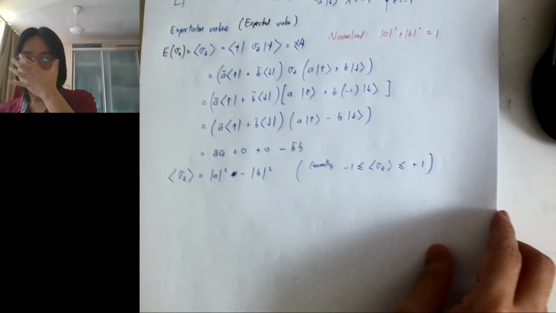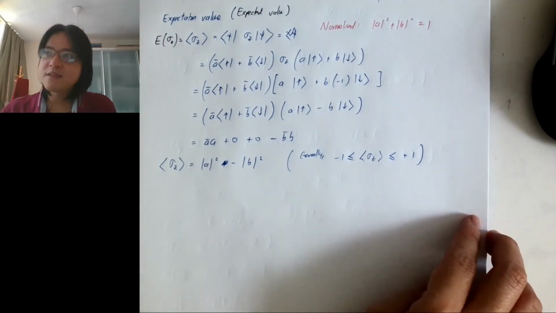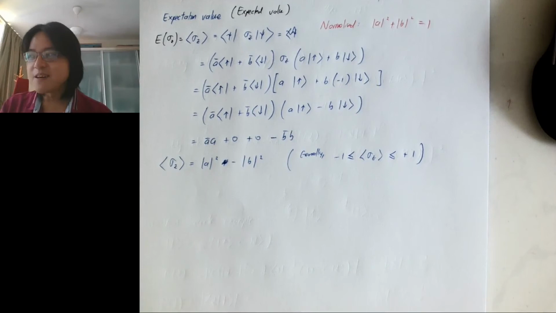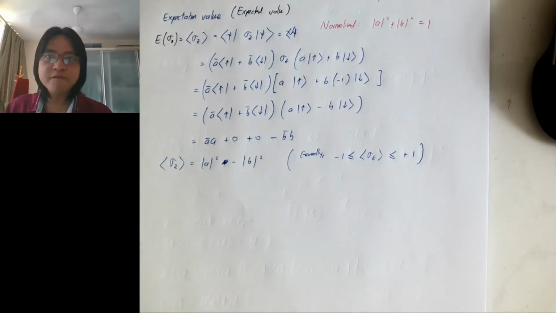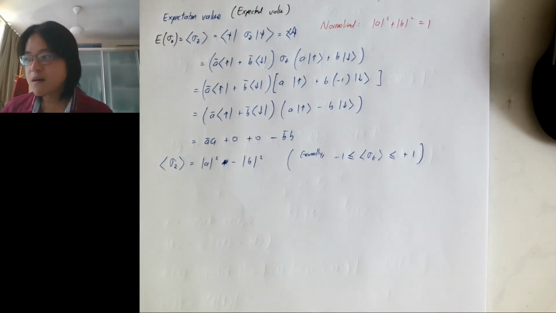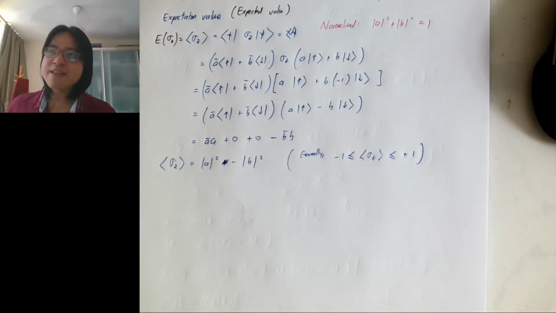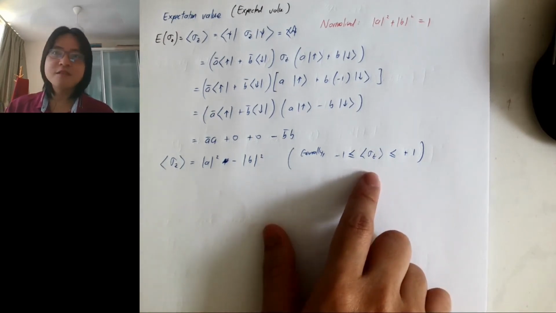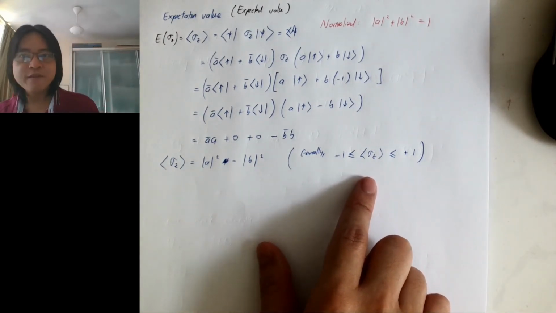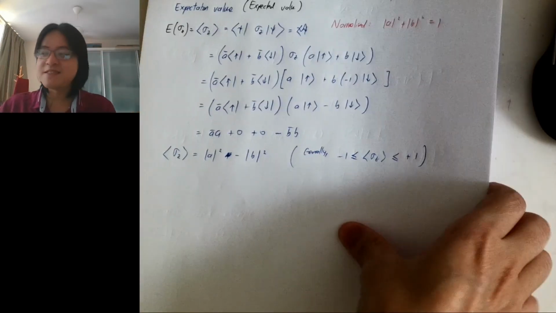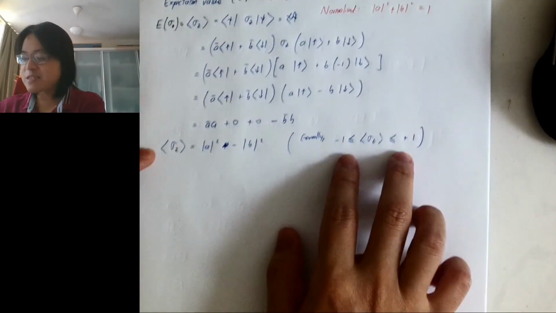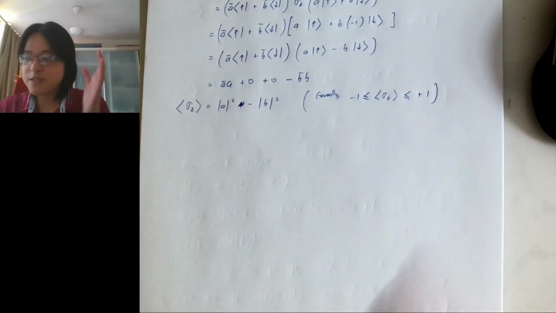Just to give another concrete example, let's say all of you take the exam. The exam mark is from 0 to 100, so my expectation value, my average score of the exam, should be somewhere between 0 and 100, right? There's no such thing as, after taking the exam, I calculate that the average exam score is -25. How do you get -25? Even if you are absent, it is a 0. So expectation value should be somewhere within some domain.